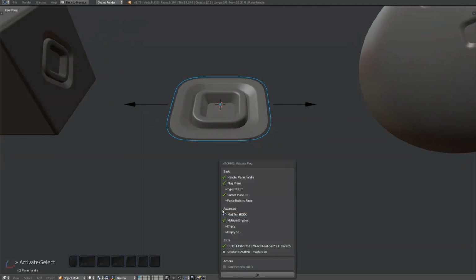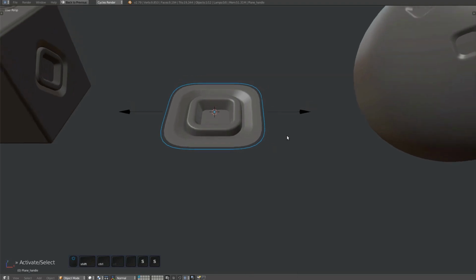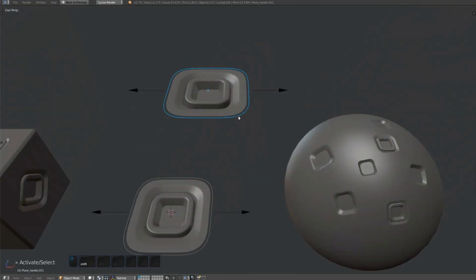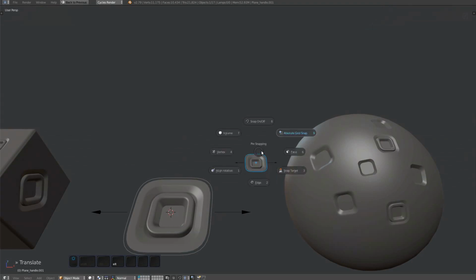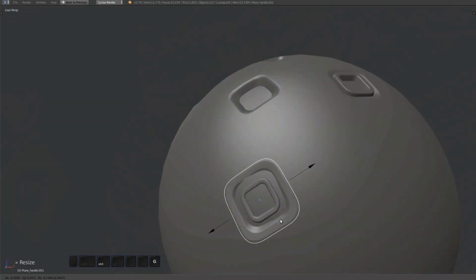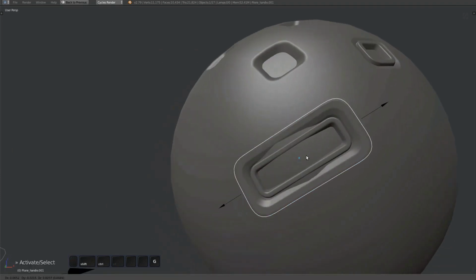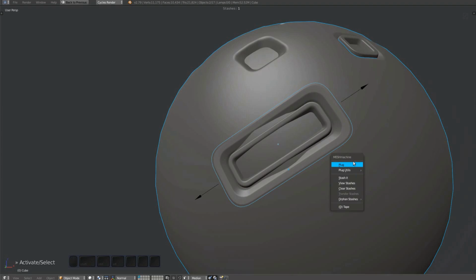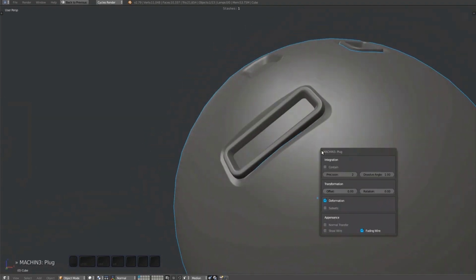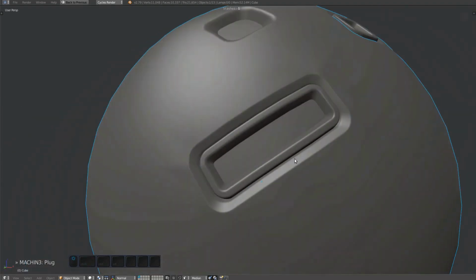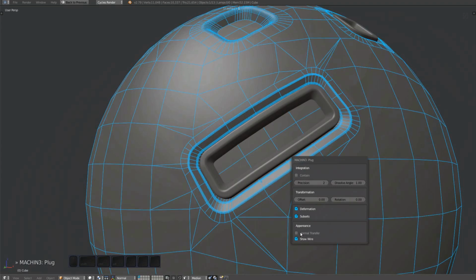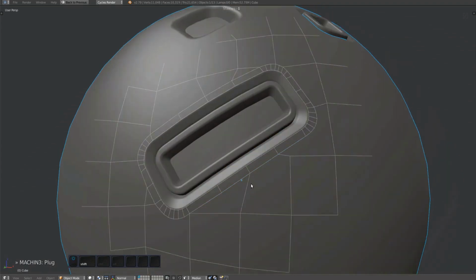The Validate Plug tool now shows an advanced section listing the hook modifier and the two empties. I'm then generating a new UUID for this plug, as it was created from an existing plug. Working great.